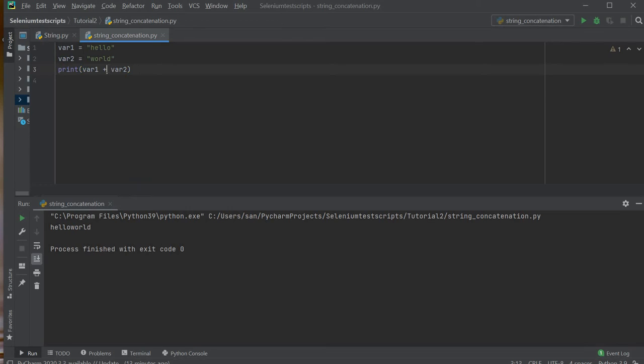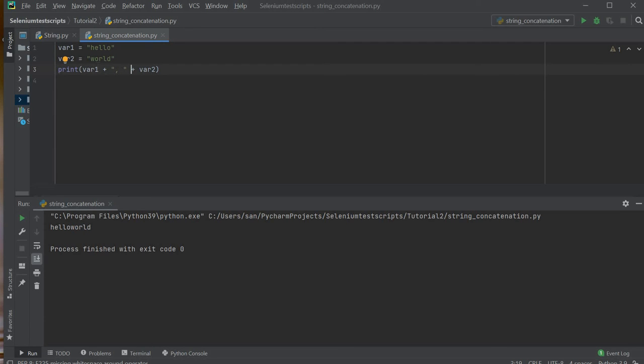So what we can do is, inside this we can put the quotes, and whatever I want to put inside these, whether it's a comma or simply a space, I will put it here. And then for the variable 2 you have to put one more plus operator, right?